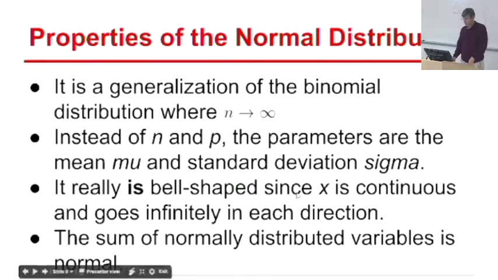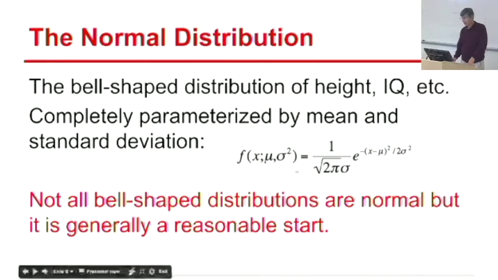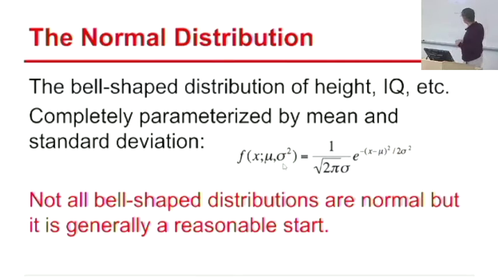And the good thing is that the normal distribution really is bell-shaped because it is defined as a function. It says, what's the probability of the value being x? X can range from minus infinity to plus infinity, and it's continuous. So we don't have this problem of bunching up against the sides. Any questions about that? Okay, that should be pretty clear.